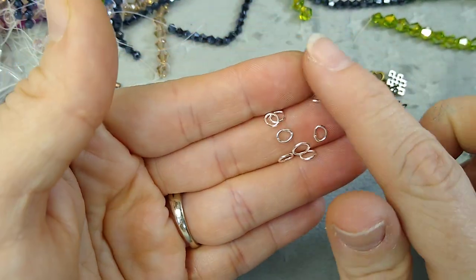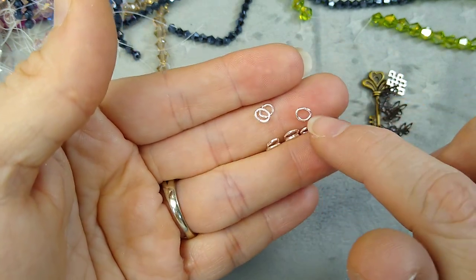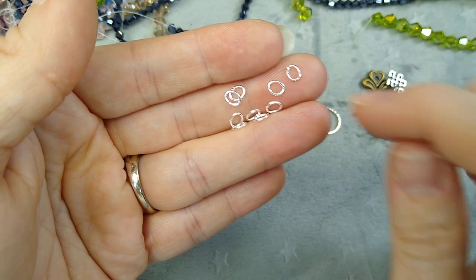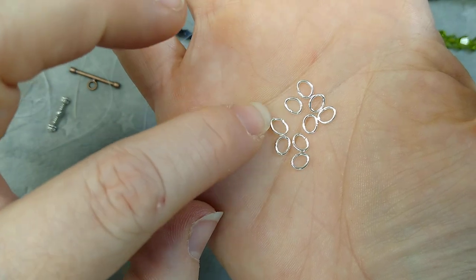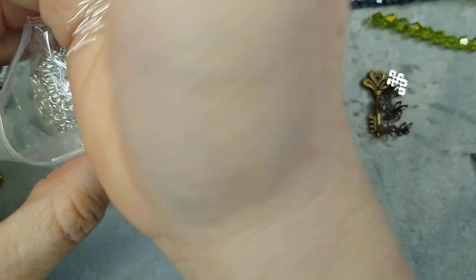These are oval jump rings, and I love oval jump rings because I feel like they're more secure — they don't come open as easily as regular jump rings, and things don't slip out of the little crack if you don't get them closed as well, because they're oval. I have a ton of these; I'm just putting them up on the website. I believe these are probably six millimeter or maybe eight.